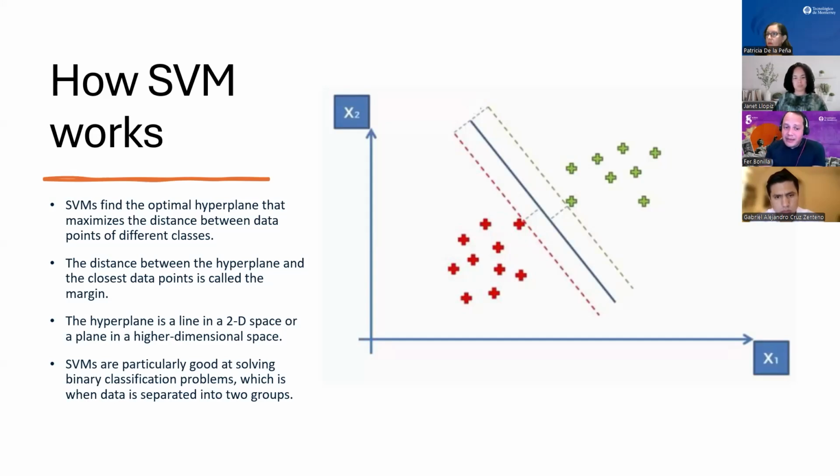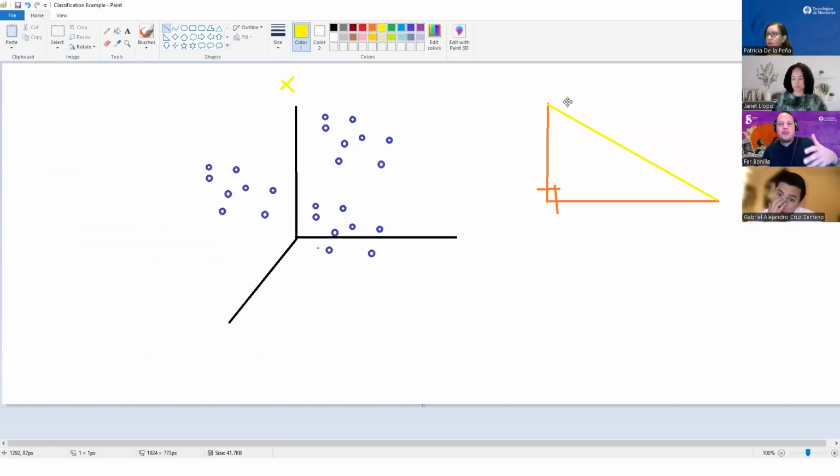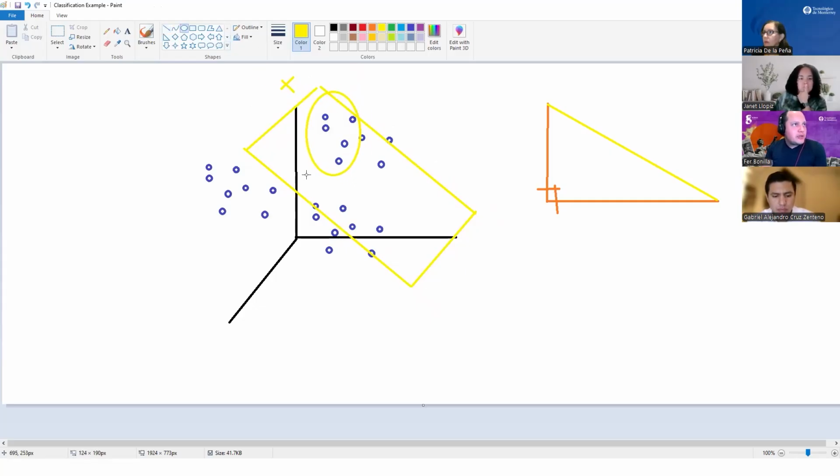However, please bear in mind that this is not exactly linear. I mean, here I'm trying to show it as linear, but guess what? This is multidimensional, in the sense that it's a plane. Actually, this is not a good example. Let me use the lines. For instance, it's a plane in the sense that here it's going to create the first classification, right? This is the plane. Imagine that this is nothing but a two-dimensional value. So in other words, everything that is above that plane will be one classification, which is maybe this.